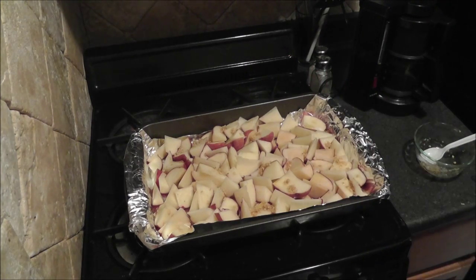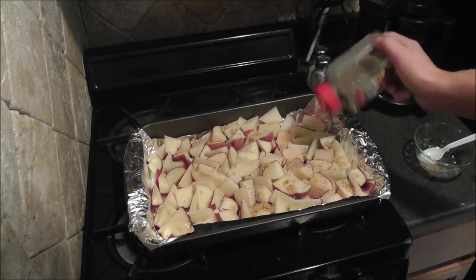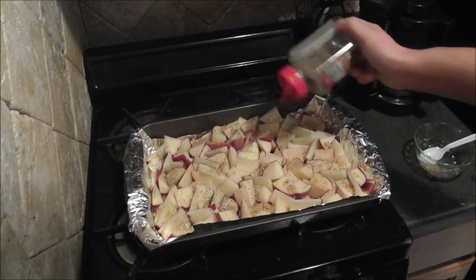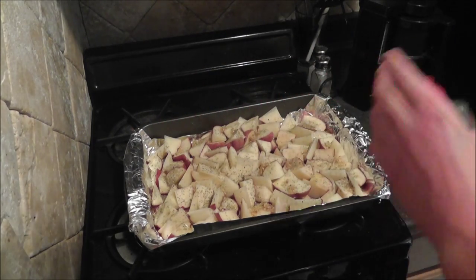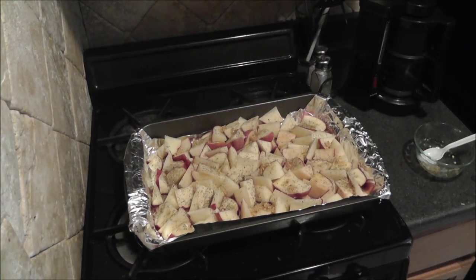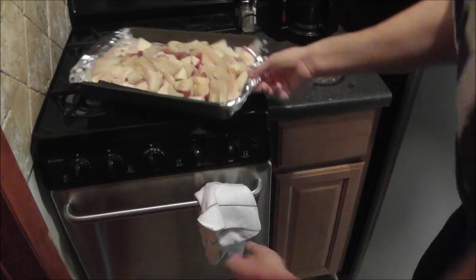Finally we have it covered. I put some sprinkles on top — this is just Italian seasoning. I love this and it makes it look good. You can probably find other sprinkles or seasonings you want to put on it. And bam, our potatoes are ready. We are going to throw them in the oven — I will just put it in there.